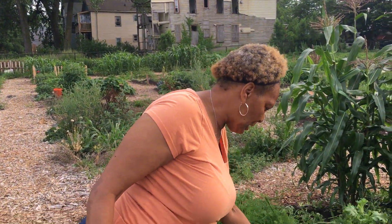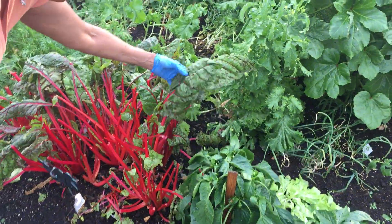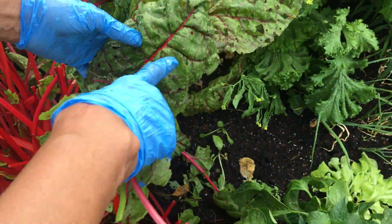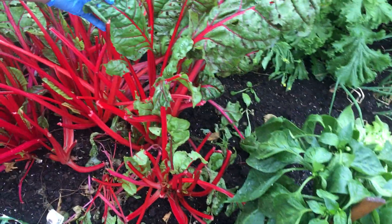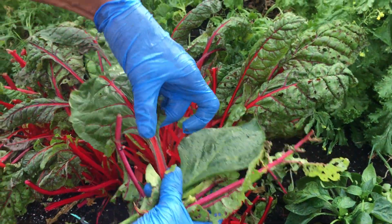So what we did, you can see right here, we have pulled a lot of the old leaves off because some of these leaves the insects came and had their way, did what they wanted to do. So we did our best with them, but we went down below — like this one here is pretty good. So we'll pick him and take him home.